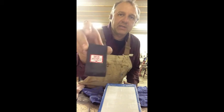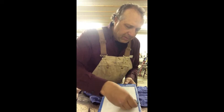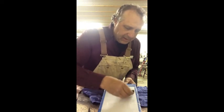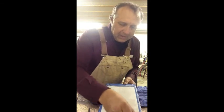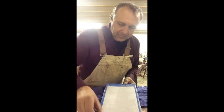Some people use a credit card. Mod Podge makes this here. You can get it at Michael's, like I said there. What Mod Podge is, this is kind of the finish that you put over top of it. And I just work out any wrinkles I think that I don't want. How hard you may want to work on it, it's up to you. That's pretty easy to do.